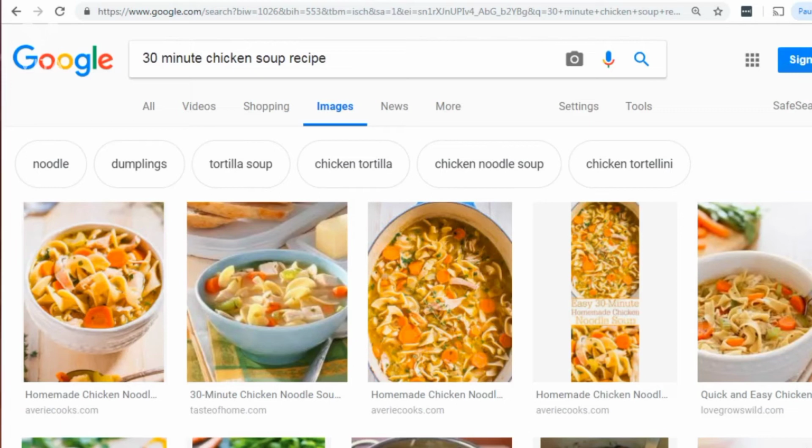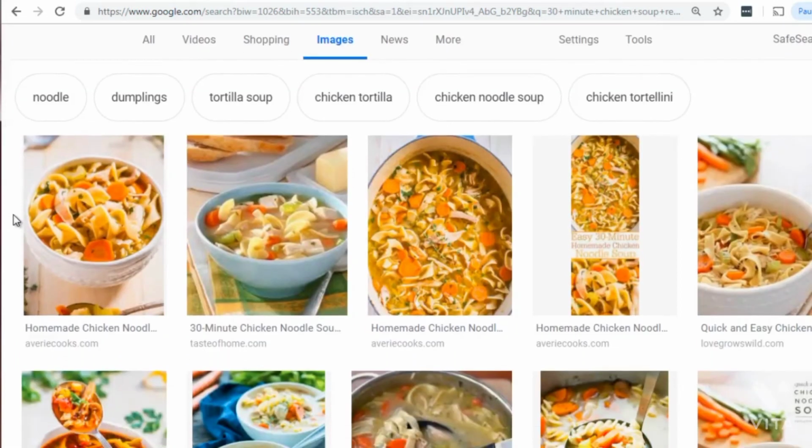So here I'm at google.com, and I went ahead and typed in 30-minute chicken soup recipe, just because I'm hungry for some chicken soup. As someone who is interested in this particular area, I've typed it in, I've clicked on the images, and I'm looking for something that really appeals to my eye.